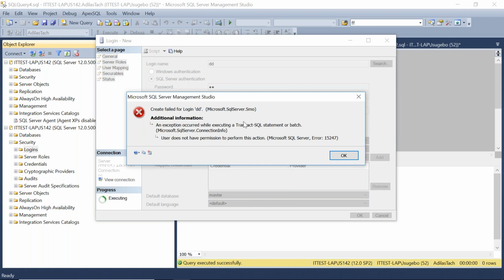It will give them this error message because CC's access is limited to a specific schema, which is the B11 schema. So it cannot do this management related work unless they have a server level role.